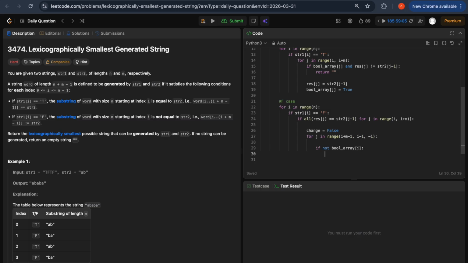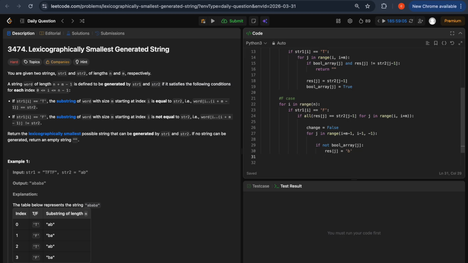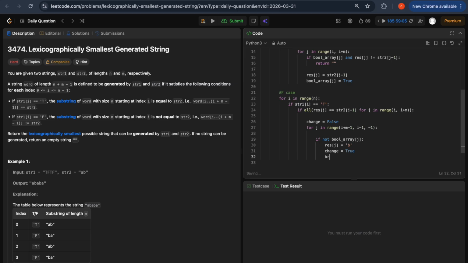So if not boolean array, result of j will be equal to b, because for the test cases we are initializing with a as the value, and for the next character we are considering b. For the smallest one, these two will satisfy the test cases for this problem, so that's why we are changing to b. And now we will update change to true, and we will break.